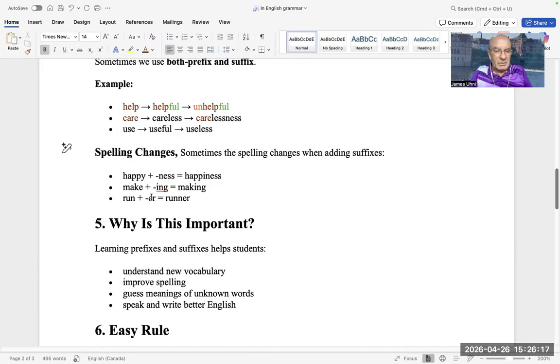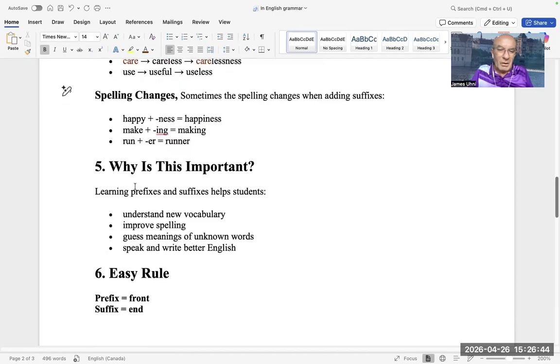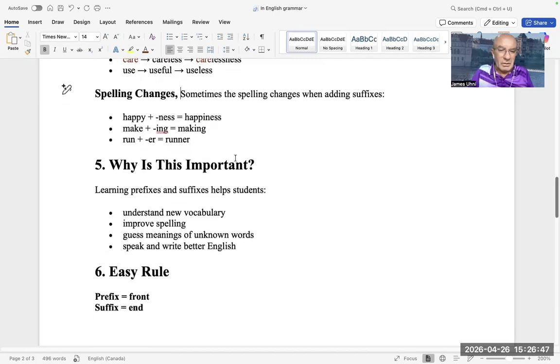Run plus er, runner. Can it be run? No, because we have ran. This is an irregular verb. Make, irregular verb, made. Happy, happiness, happier, more happy. All that goes into the category about spelling.